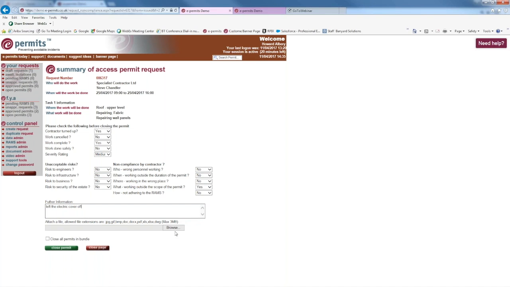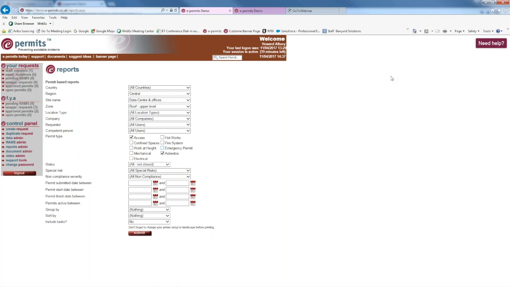I can then upload that, and what that does, it starts to then log non-compliances against individual contractors, and you see that in the contractors list when we looked at the companies. There's a non-compliance area that basically logs any non-compliances you pick up, and you then have a report that you can actually put in front of the contractors when you have your review with them on a 6-monthly or an annual basis. Taking you through then the process of how e-permits actually manages asbestos now with the new updates and the new release that came out a little while back.